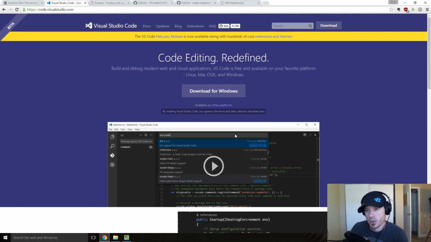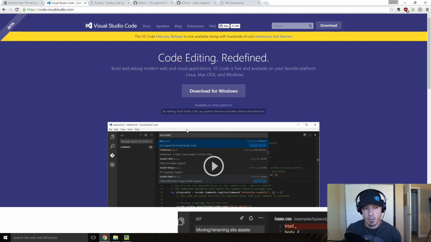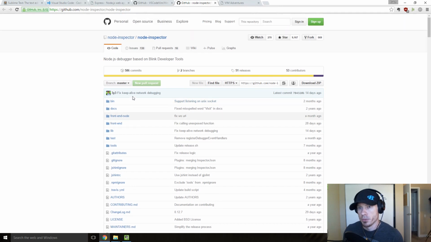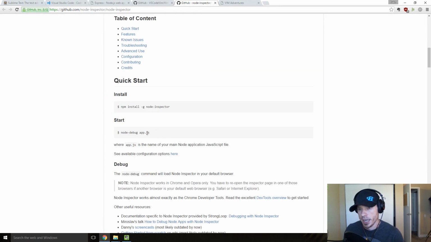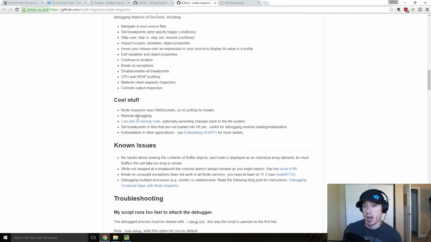The biggest thing that I want you guys to know, and why I'm going to pick this over Sublime Text, at least for now, to try out, is because it has built-in debugging for Node. Now, that being said, you can download Node Inspector, and you can run that straight as an npm install. And we might go into that a little bit in this video or another video. Not sure.